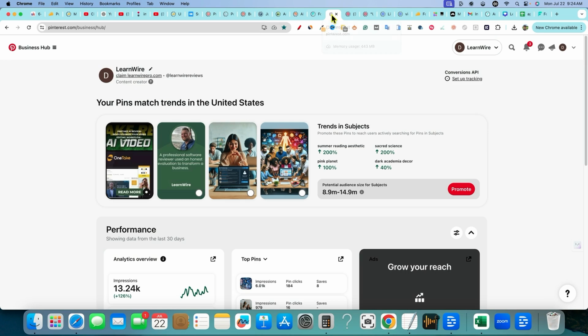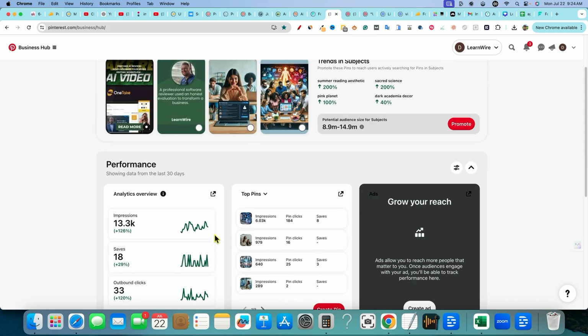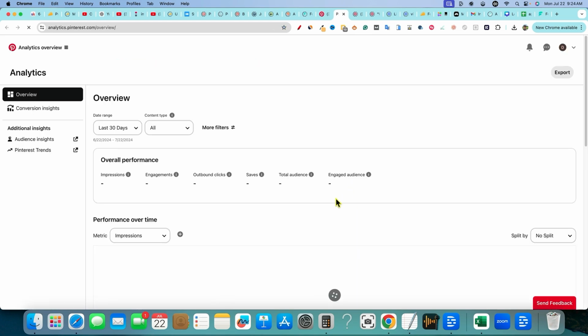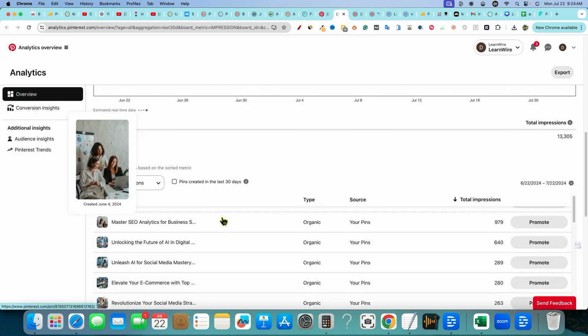But before I do that, let me just show you. I'm going to push the refresh button over here on LearnWire. The Pinterest page, I mean, you've got to think about that. There is almost no market or niche that I see on Pinterest for what I'm doing, software reviews and things like that. And we're still growing an account, which is super cool. Now, it tells you which ones are getting the most clicks, right? We can come over here, the outbound clicks and so forth. We can go and look at the analytics or the top pins, right? So I go over here and just open up the top pins, and you're going to see the most impressions and clicks. They all coincide with each other.